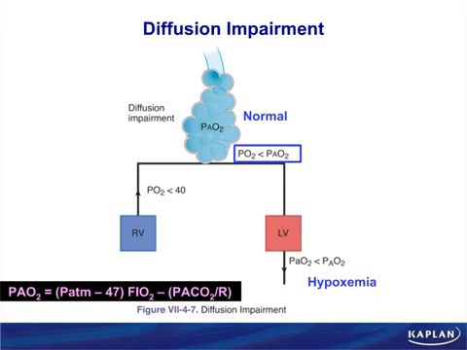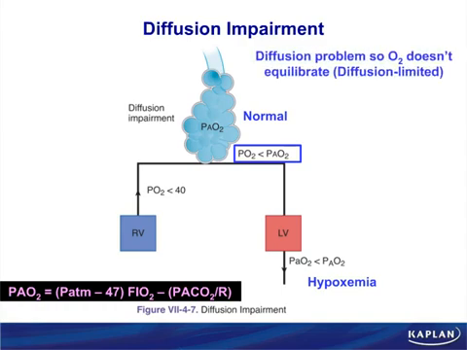Second cause of hypoxemia is a diffusion impairment. If I have a diffusion impairment, then I have problems getting oxygen from the alveolus into the plasma. So in other words, I'm having problems getting it from the warehouse to the loading zone. As a result, the blood leaving will not equilibrate with oxygen. I've gone to a diffusion limited state. I'm no longer perfusion limited. Gases aren't equilibrating. Now oxygen is not equilibrating with the alveolus.